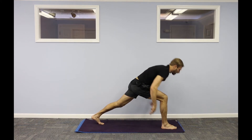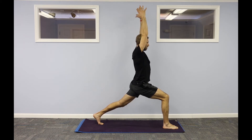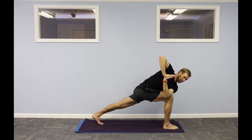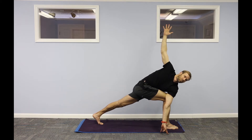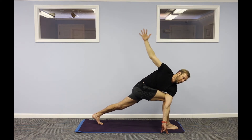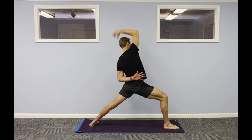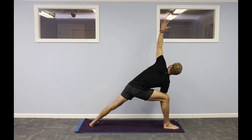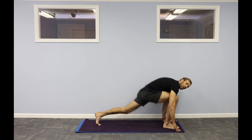Step your right foot forward, come up to crescent lunge. Notice I'm on the ball of my left foot. If you wish, you can drop your left knee down. Bring your hands to center, lean forward — hook your left elbow on your right knee, twist. From here you can stay, or open up floor to ceiling. One more breath in — warrior two, heel to heel alignment, left big toe inward, reverse it back. Take your right hand down on the inside of your right foot to a block or mat, reach your left arm up towards the ceiling, or reach your left arm over your left ear. One more breath in — high plank, or right back to down dog.